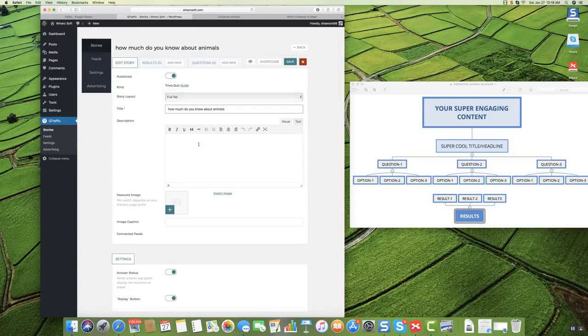How much do you know about animals based on certain questions, right? And we can add images. We may not. Images are up to us, as you know, right? So let's leave images for this. But in case you want to add images, this is the most awesome part.